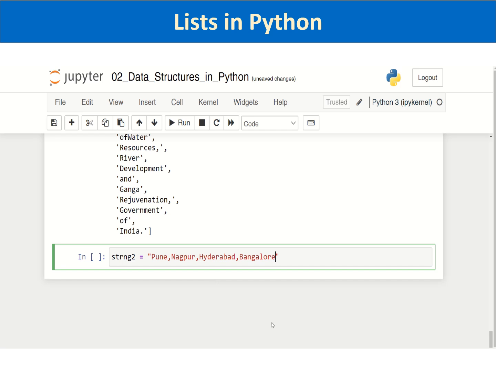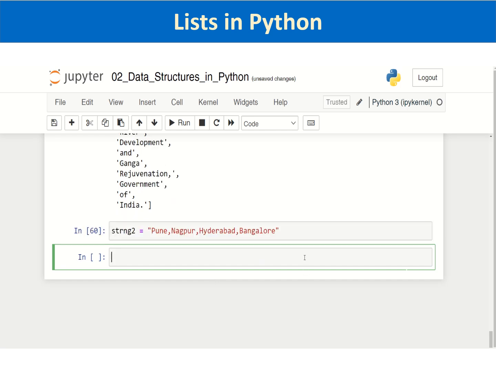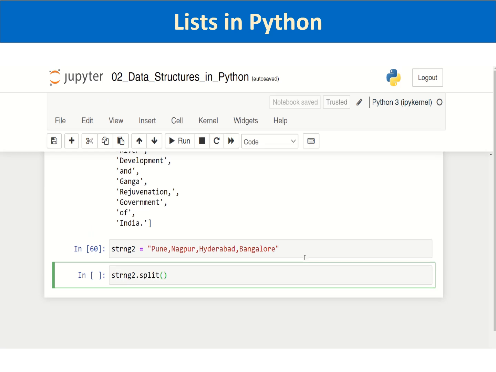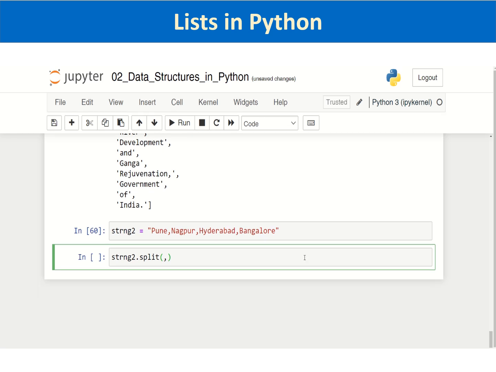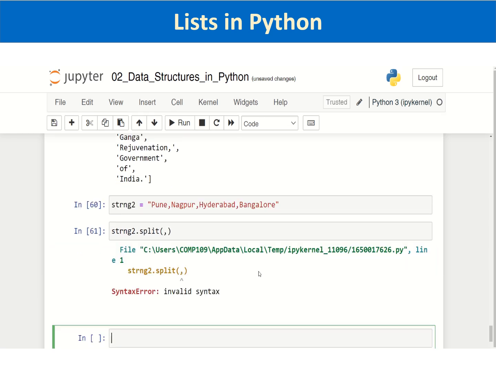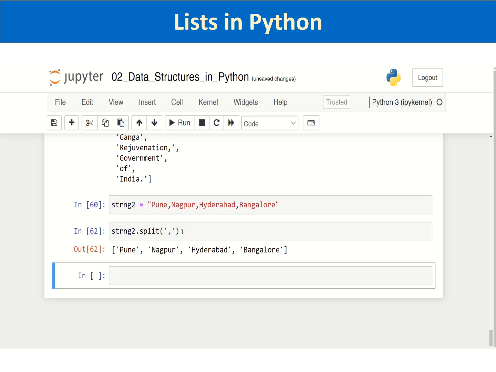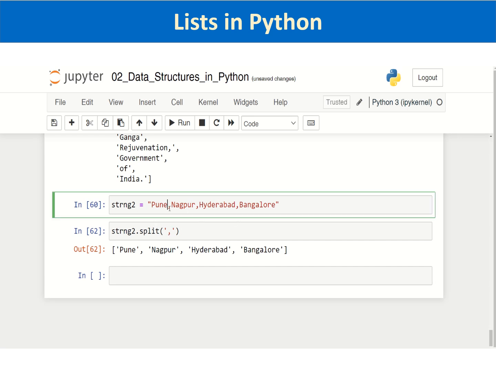So let us say you have this string, and you want to make a list out of it using this split function by passing the delimiter comma. Yeah, we have to pass the comma within quotations. So it will create a list of strings again by using this comma as a delimiter.